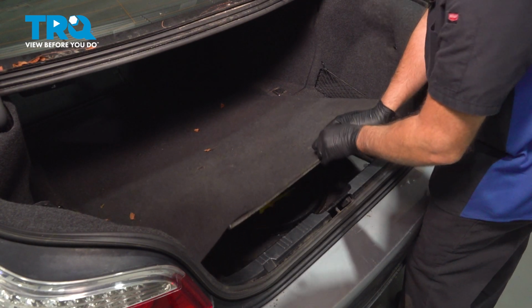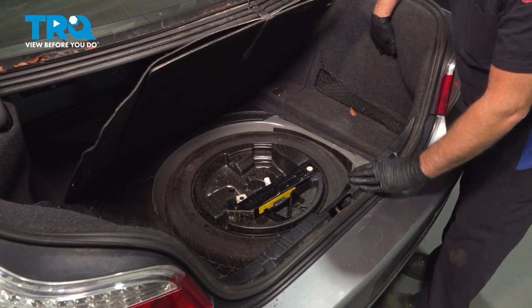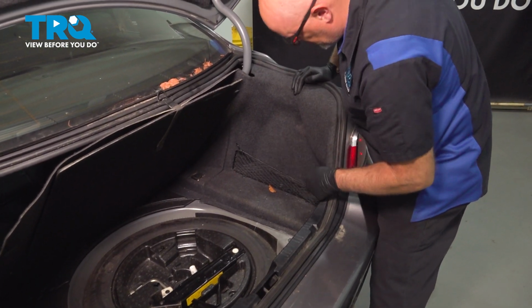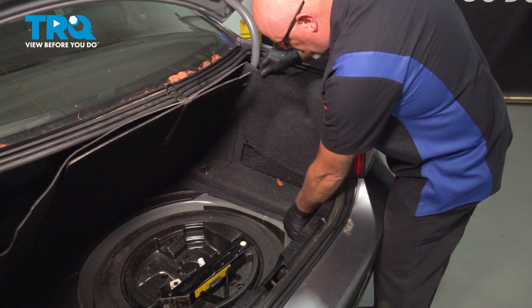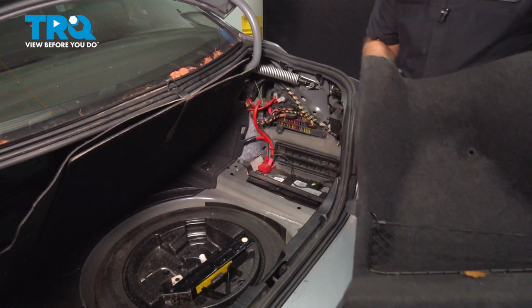In the trunk, I'm just going to pull this spare tire cover up. We can access the battery under here. There's a push pin right here. This one just twists out. There may be another one on the side here. This vehicle doesn't have it. You just want to pop those out with a trim tool. And just grab this cover and it just twists out.